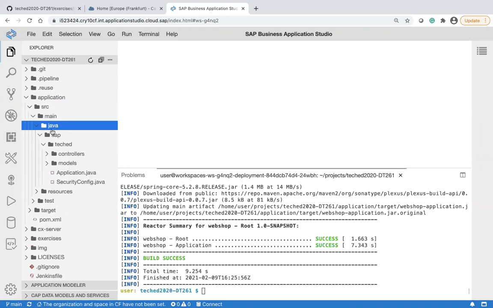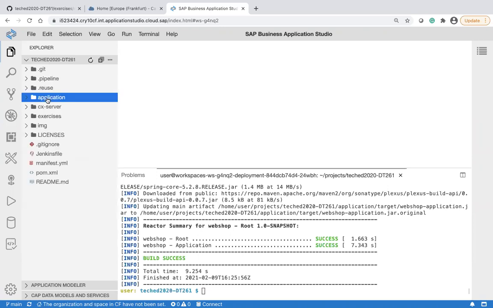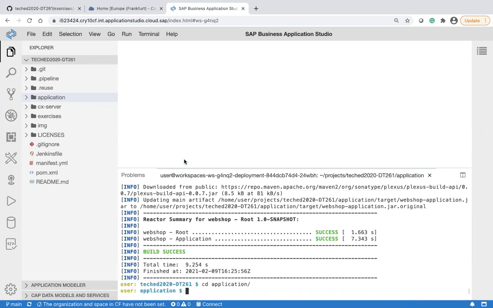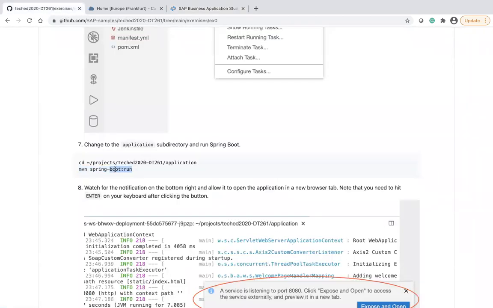So yeah, here you see already some Java classes. So this is the Java application that we want to run. And for that, I will switch into this directory and run the Spring Boot run command, like described here.